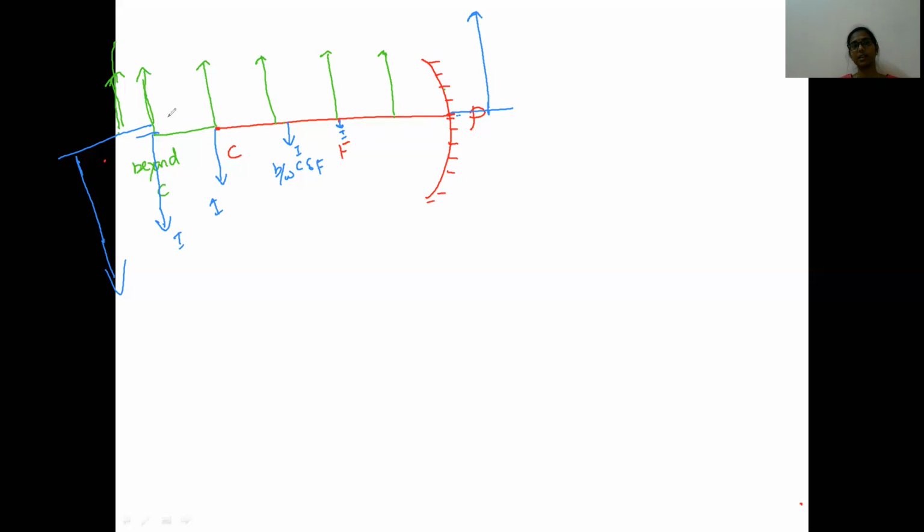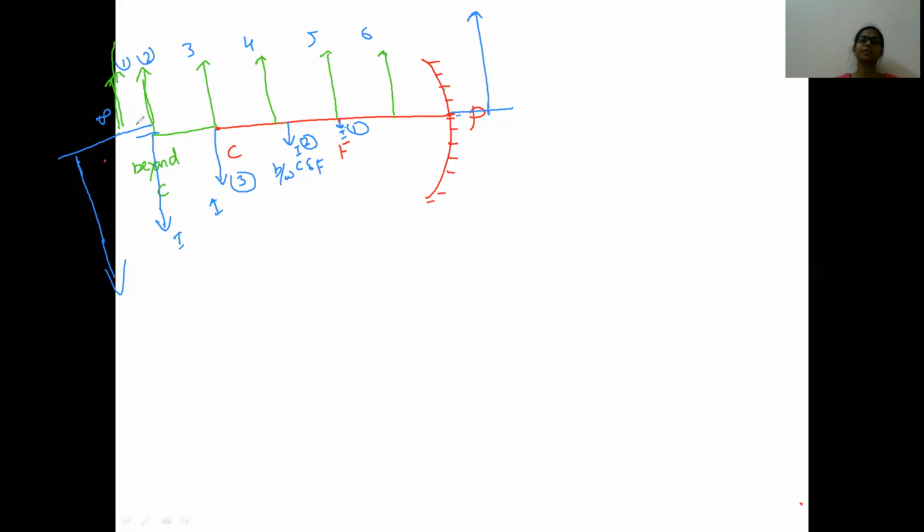Try to understand clearly when the object is approaching towards the mirror: first condition, second, third, fourth, fifth, sixth. Try to understand all six positions. When the object is at infinity, the image will be formed at focus. This is the first condition. Second, when the object is behind C, the image will form between C and F in a smaller size. And when the object is at the center of curvature, the image is also at the center of curvature. Third, the image will form like this. And fourth, when the object is between C and F, the image will form behind C.